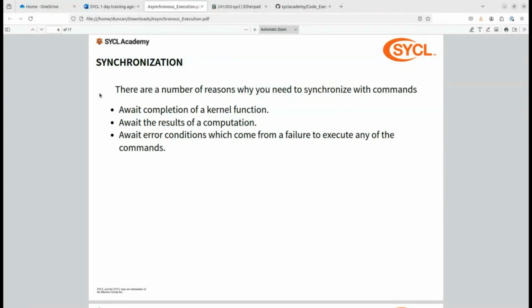The reasons why you might want to wait is potentially to just await the kernel function to complete. This is useful when benchmarking because you want to know how long your kernel took to execute. In my own time at Codeplay, I've done things both ways. There was one project where our benchmarking did await on the host side, and I think we settled on that because it was the most real world. You can actually ask the device, hey, when you ran that kernel, how long did it take? If you're familiar with NCU, it can give you the same information.